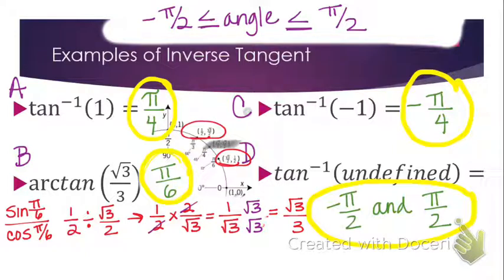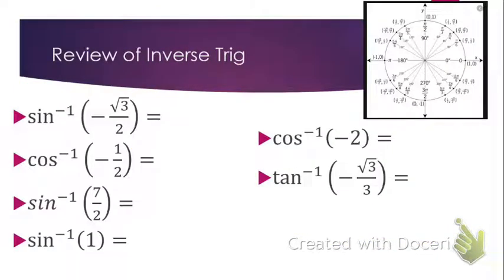All right, so take a minute and copy down these last few examples. And I just want you to try to see if you can find the answer on your own. And I will tell you that for two of these, the answer does not exist. So take a minute, copy down these 6 questions. And you can work with a partner or you can work by yourself. See if you can find the angle that I am looking for.